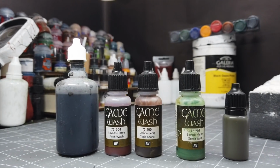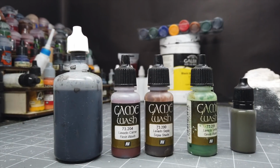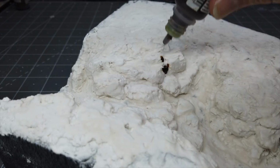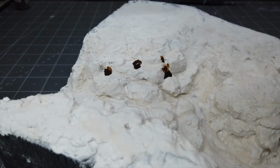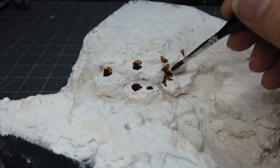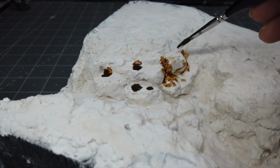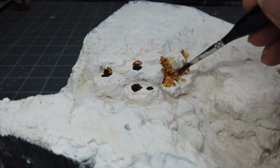The washes I used were mainly Game Wash from Vallejo. These were their flesh, sepia and green colours, and I also used a black wash and a brown wash that I made myself using matte medium, distilled water and acrylic ink. The Vallejo washes are quite strongly pigmented.